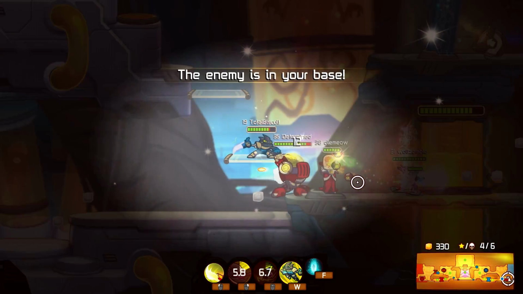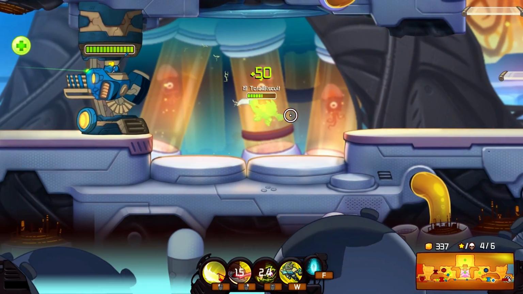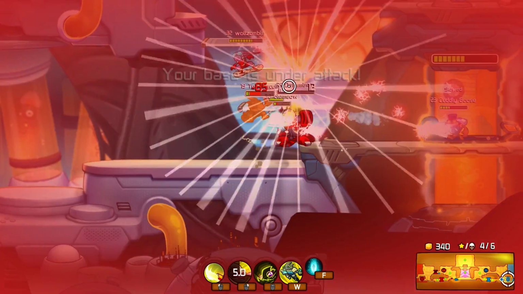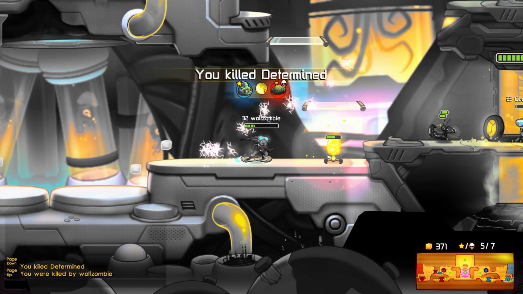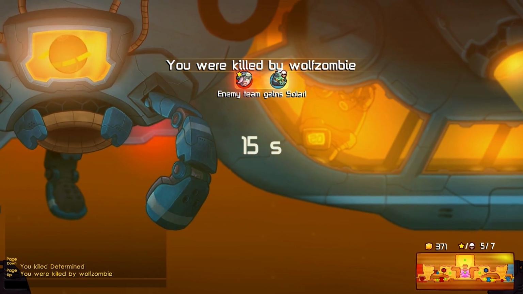Come on, guys, stab them. What's wrong with you? Yeah, this is the point where we lose. They've managed to bypass our bottom lane, and they're now just killing our Nexus. I can maybe kill him. There we go. But taken out in the process. Come on, please. Kill Wolf Zombie. No, not happening. Oh, well.